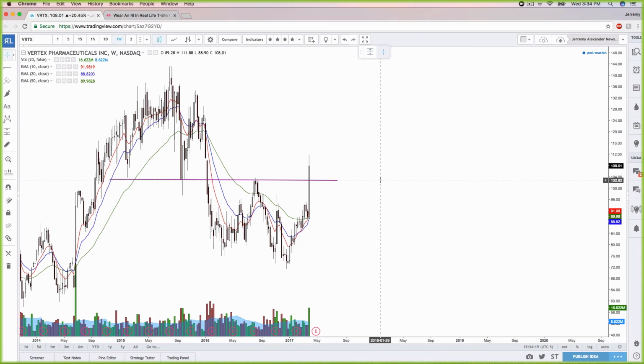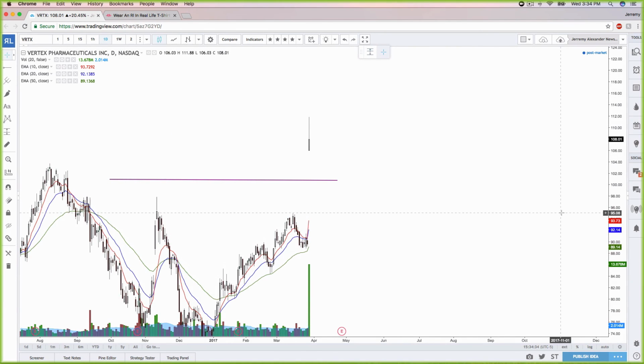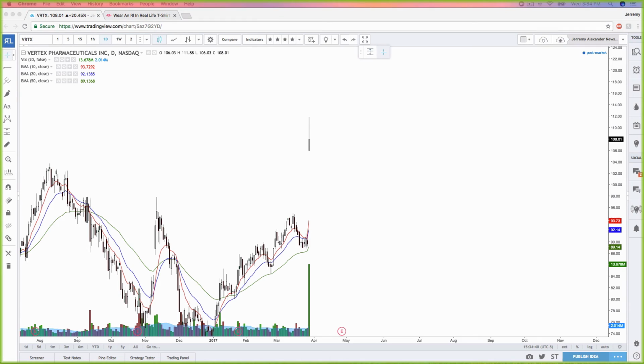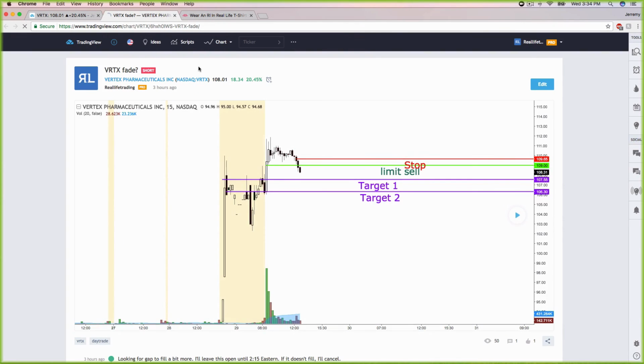It is a very, very bullish gap. But again, keep in mind, we have gone from 74 to 112, so 40 points-ish this year. Almost 50% return. Huge move on VRTX, up 20% today, massive. It is a bullish gap and go, however. On the cool side of this particular trade, what we do have on VRTX is a nice upper shadow. If you got a chance, you might have seen this trade come across your desk.